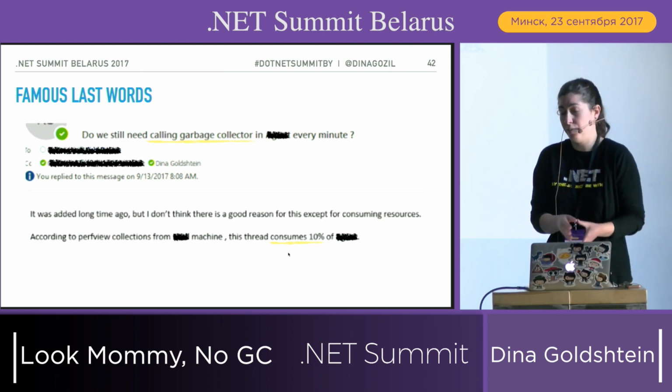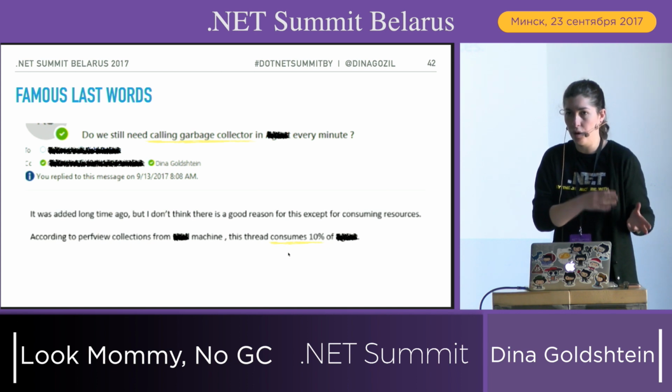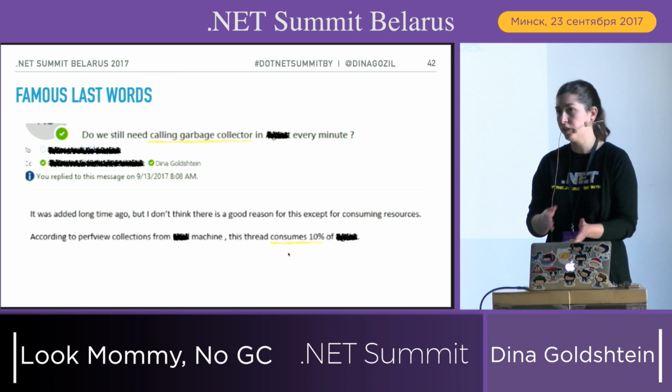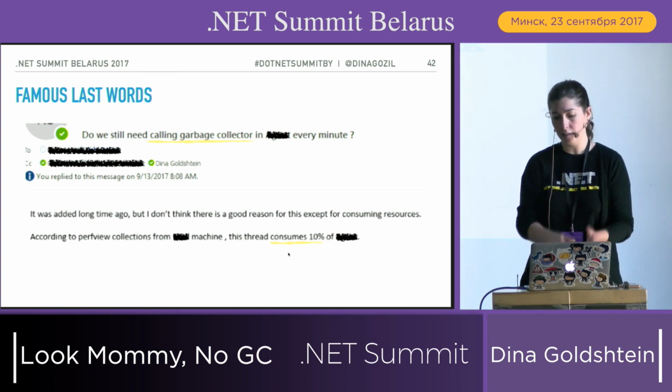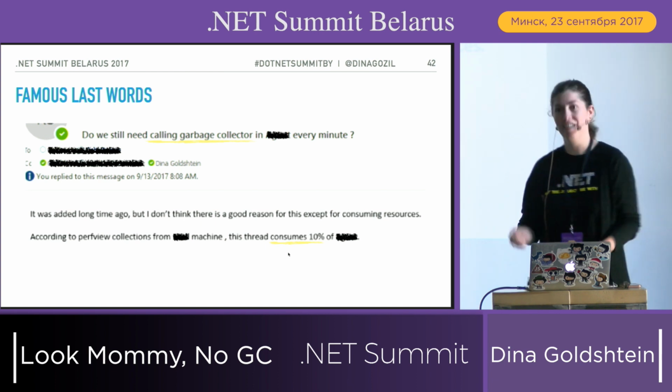So it's true that 10% is not as severe as some of the examples that we saw before with 50, 60 percent GC, but still, it's 10% that could have been used better. So there's really no reason not to do that. And yes, my reply to the email was, yes, let's remove that thing.